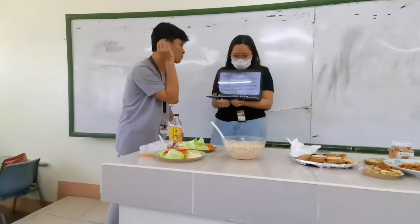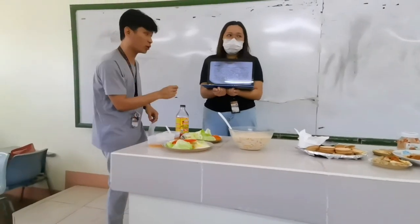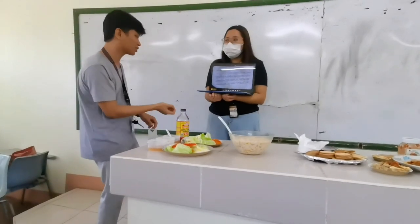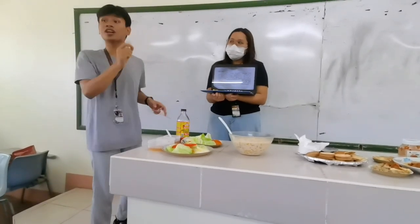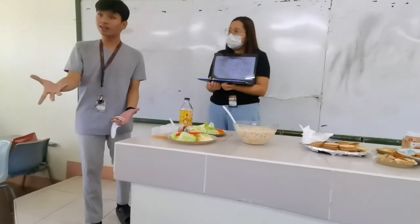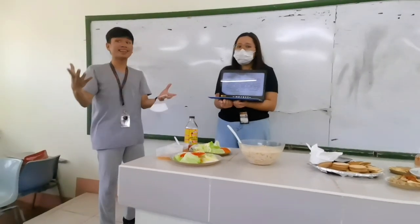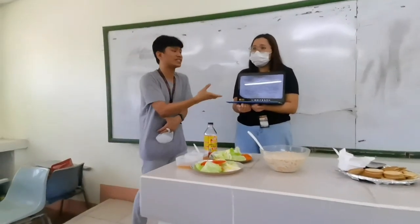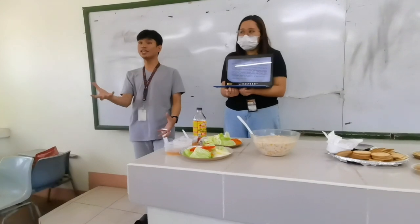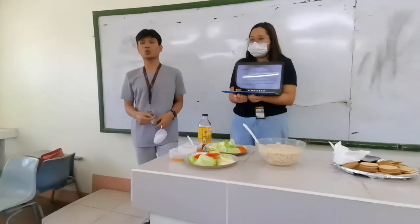Okay, so in nata de coco, we have bacterial cellulose. This bacterial cellulose is produced by the Acetobacter xylinum, which causes the coconut water enriched with sugar to turn into gel. So if you're wondering, how does coconut water turn into gel? Well, that process is facilitated by Acetobacter xylinum, which produces bacterial cellulose, which hardens and makes the coconut water gel.